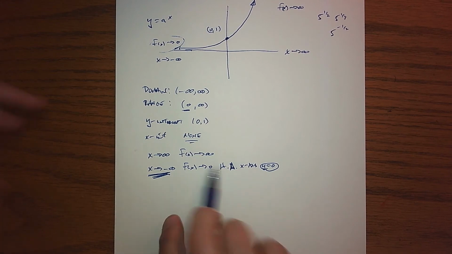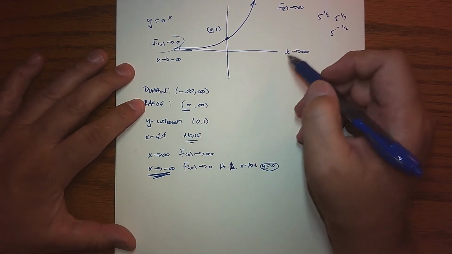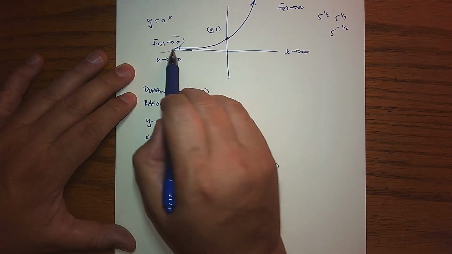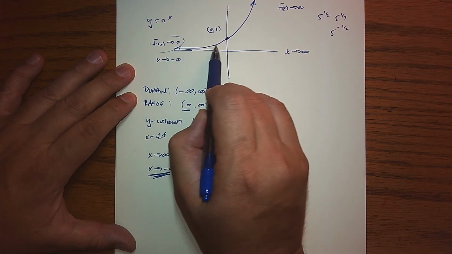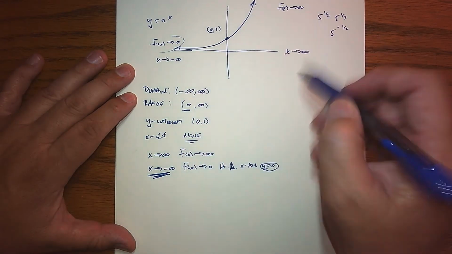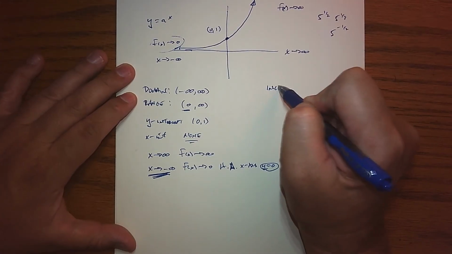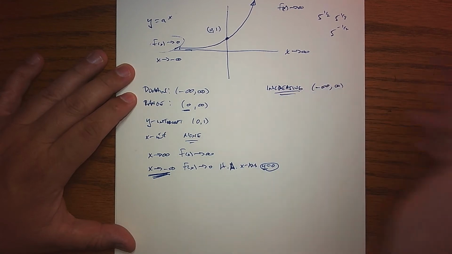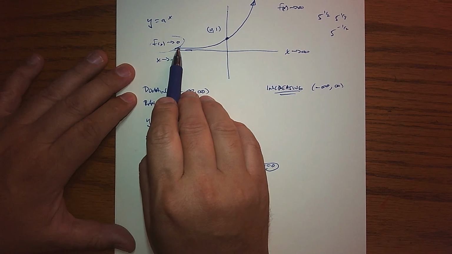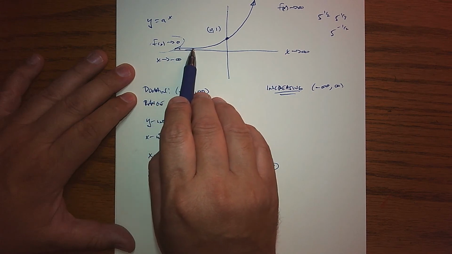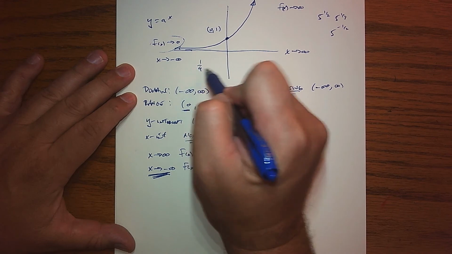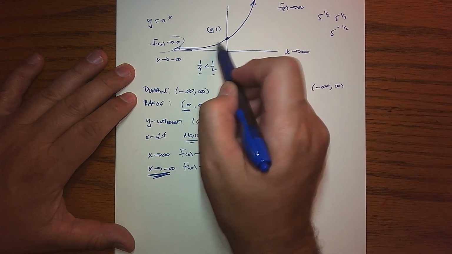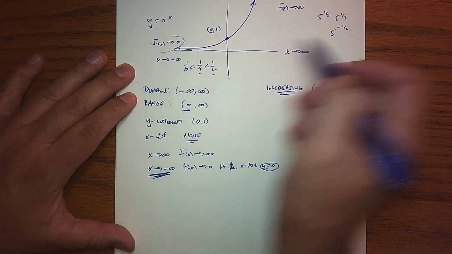Some other things that we talked about is increasing and decreasing. To answer that question, we're going to move left to right. And so we're steadily, the growth is very small, but then at some point the growth gets to be very big. And so this function is basically increasing throughout its whole entire domain, from negative infinity to infinity. It's pretty much always on the way up. Even down here, that on the way up is very small, it's very shallow, but as we've seen, there's a difference between a fraction of 1/4 and 1/2. 1/4 is less than 1/2. So we're steadily building bigger and bigger and bigger, right? 1/8, and then 1/16.